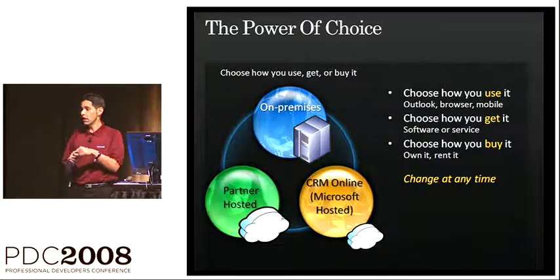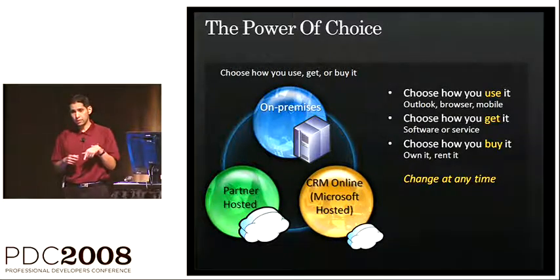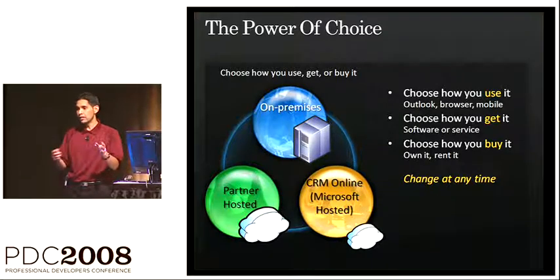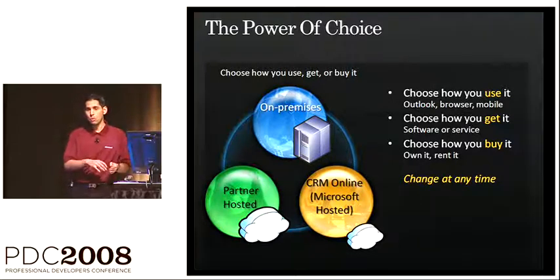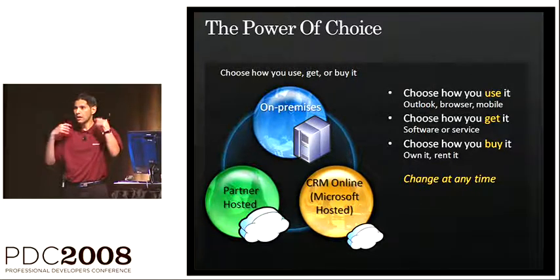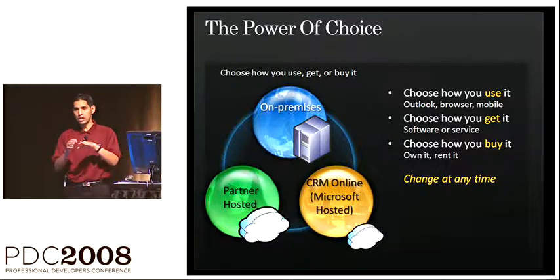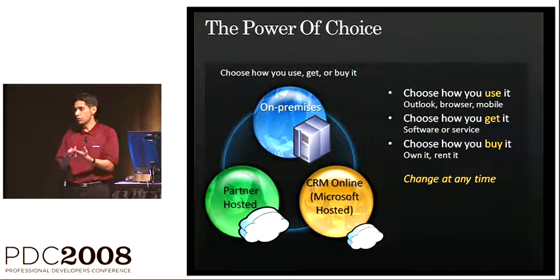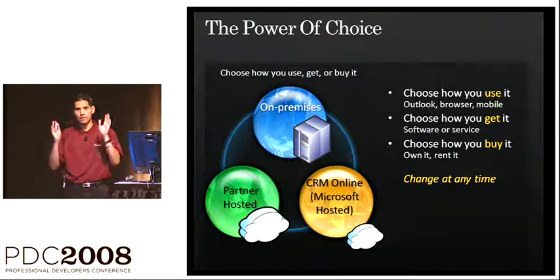There's going to be a session, right after this session, with David Schott, the main architect from CRM, and he's going to explain how we were able to take the previous version of CRM, CRM 3.0, and move that into the cloud. He's going to explain all the architectural patterns and all the refactoring that we had to do, so we were able to take this approach and give you the power of choice. So keep this in mind. This is very, very important. We run everywhere.